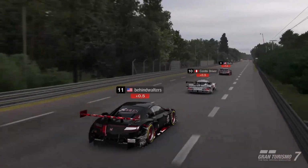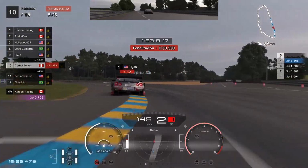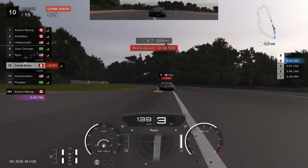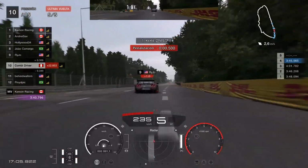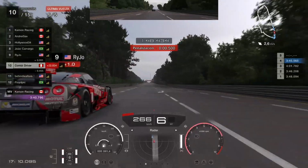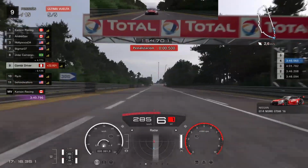We are on the slipstream over 300 kilometers an hour, and it gives you the confidence to go from there down to 100 kilometers per hour in just seconds. I like that too. It might be a little bit sketchy on acceleration, but that's quite manageable too. Now we are on the straight before Mulsanne, gaining on the Nissan that flashes his lights, telling us to take that position, as he knows he doesn't get the top speed that we do.